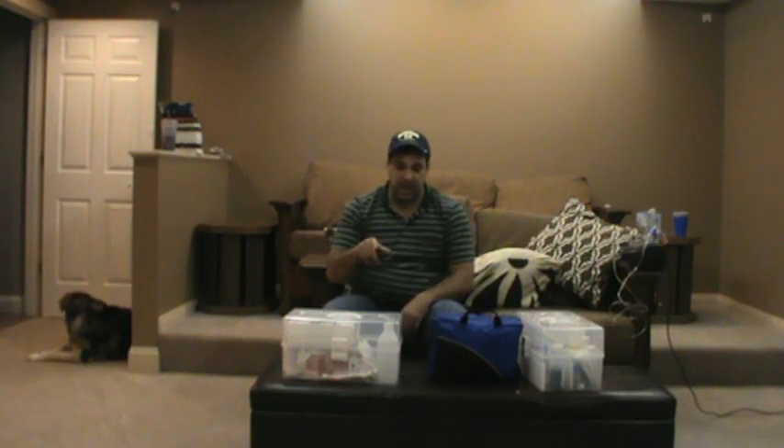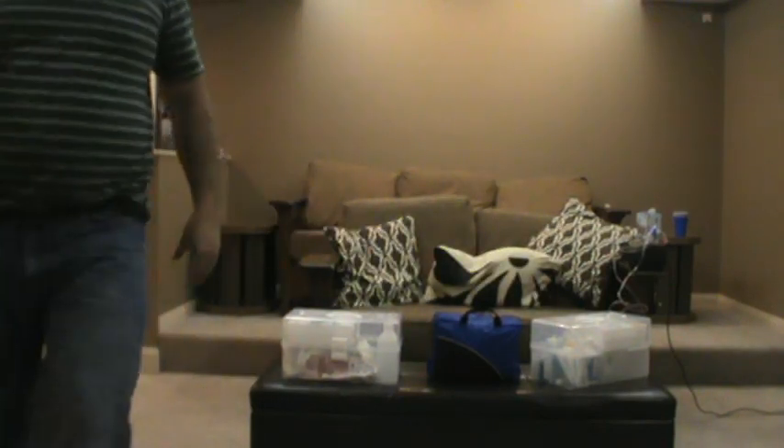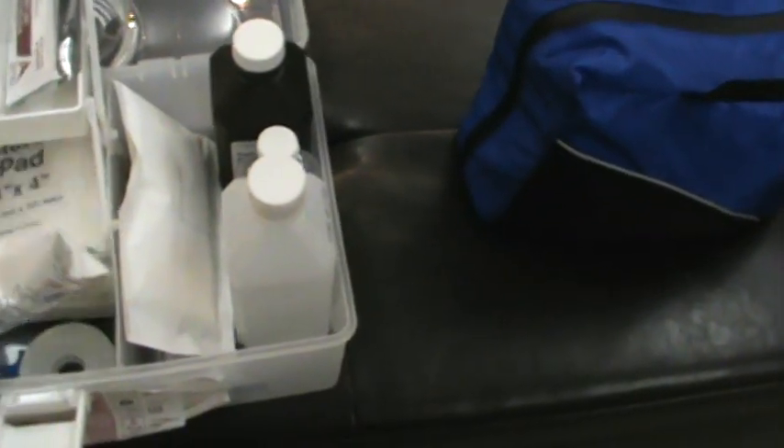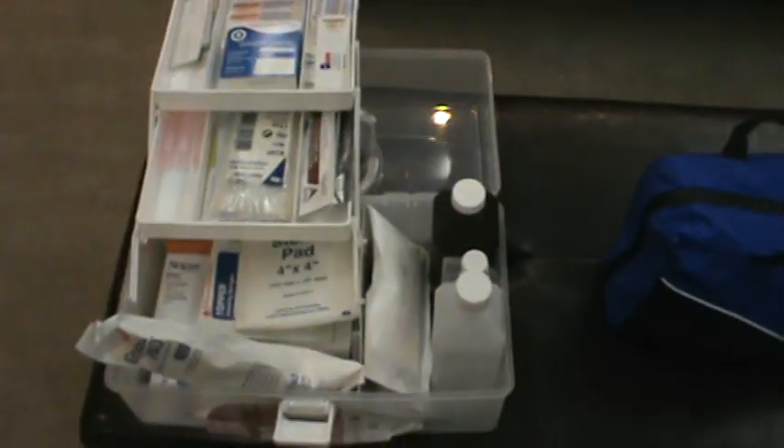That got me thinking I need a first aid kit at home, but also at the park and out hiking since he's an active toddler. I put together a couple of kits to give you ideas. This is a work in progress, so feel free to leave polite comments. Okay, this is my home first aid kit.